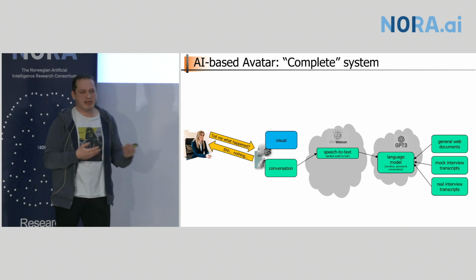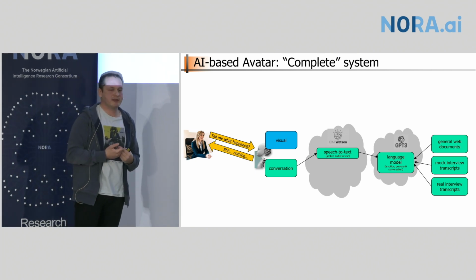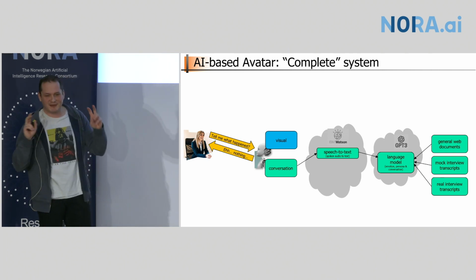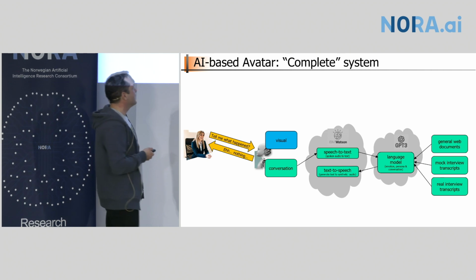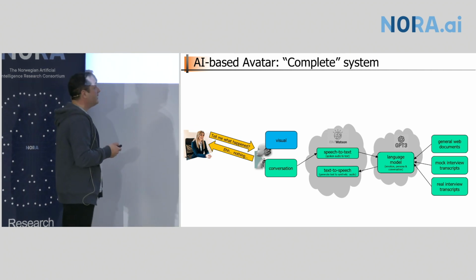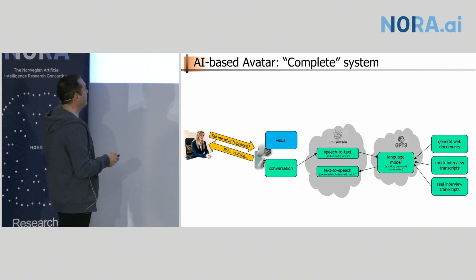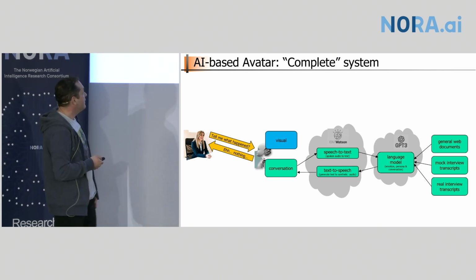Of course, this also comes with a lot of challenges, because sometimes it works really well. It has a childlike conversation, and sometimes it knows about rocket science, which a child wouldn't know if you don't have a super child. So that's a bit of a challenge. And then, of course, from the language model, we have to go back to text-to-speech. So that's where the synthetic audio comes into place, which is basically the conversation part.